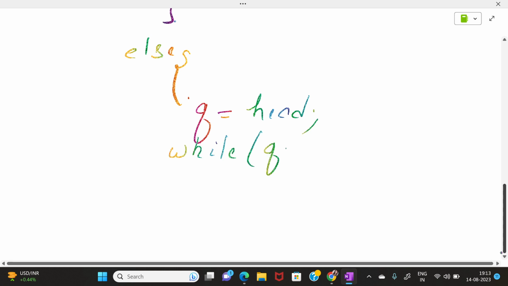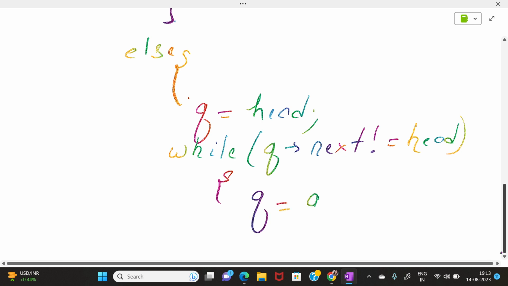So if there are two or more than two nodes in the linked list, then definitely Q points to the head, and we need to move Q while next of Q is not equal to head, that is, Q equal to next of Q.